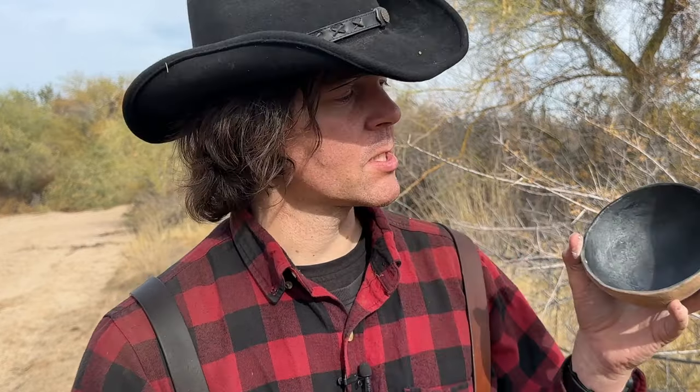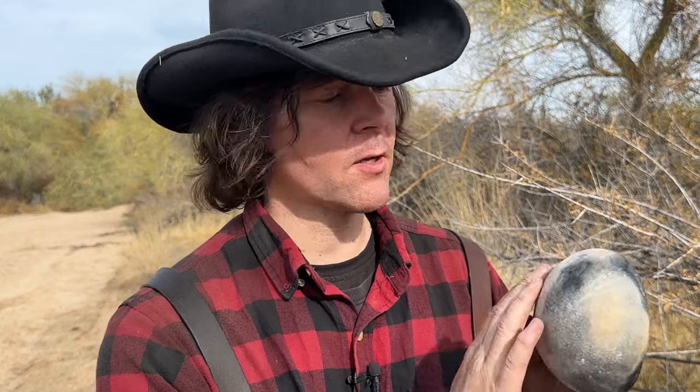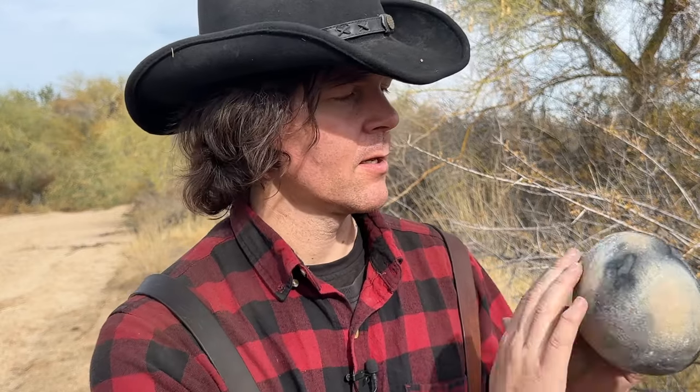Oh man. And finally, the last guy, this little Verde Valley bowl that I made. It's been smudged on the inside and I left it buff on the outside with no wash or any kind of slip added to it. Just raw beauty right here. He did come out kind of filthy though. I'm hoping I can wash some of this off and see if we get any more of the coloring. It does look like some ashes are still on there, but the inside is just looking absolutely magnificent. I don't know.